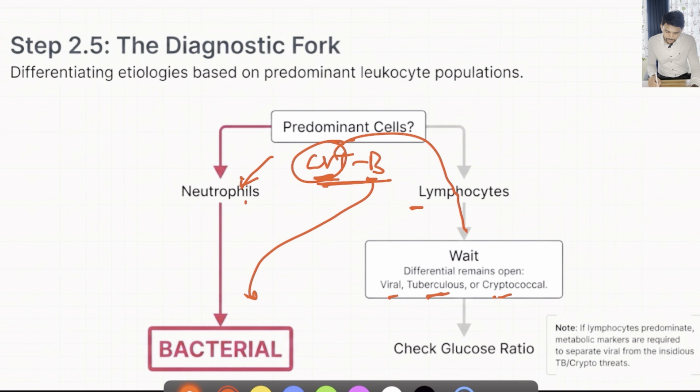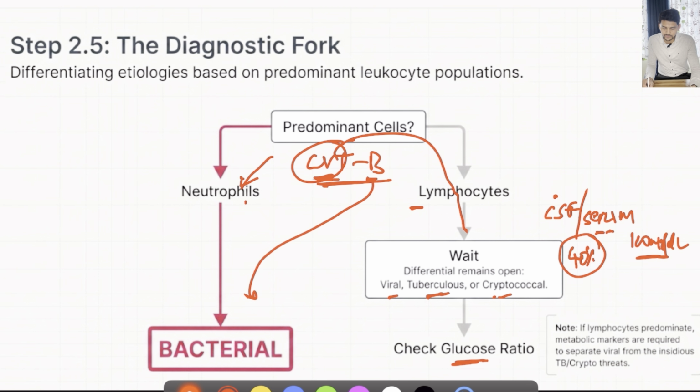So next thing which we have to focus upon is the glucose ratio. Glucose ratio in CSF by serum. So when you are sending for the CSF analysis, always send the serum glucose value as well, so that it will be helpful in calculating the ratio. Usually CSF will contain about 40% of glucose which is there in the serum. Normally we can say about 100 milligram per deciliter of glucose will be there in the serum, suppose. Then it will be 40 milligram in the CSF, 40% of the serum. This is the normal expected value.